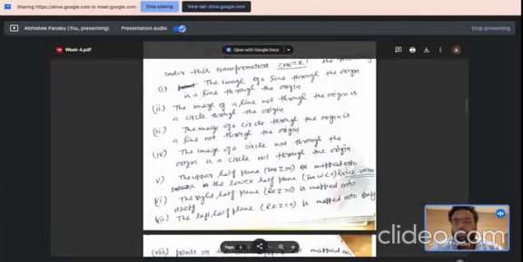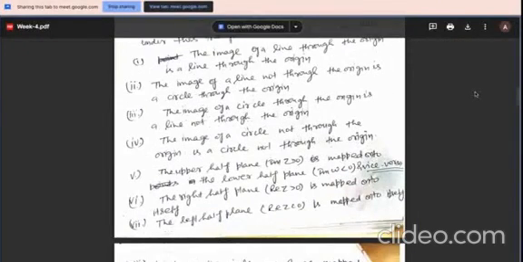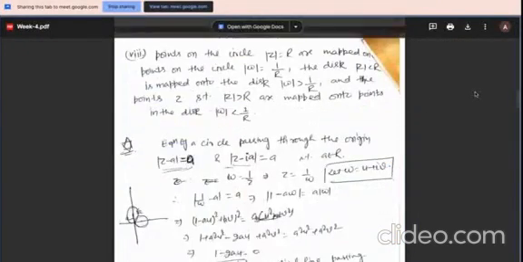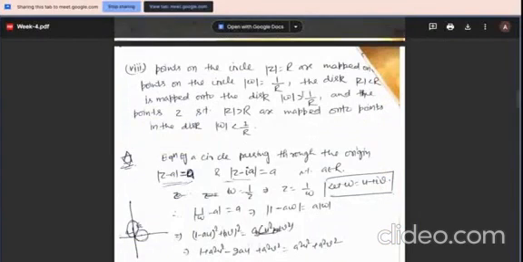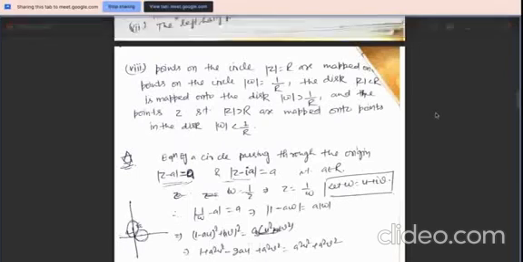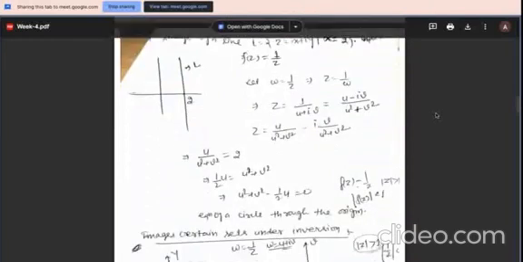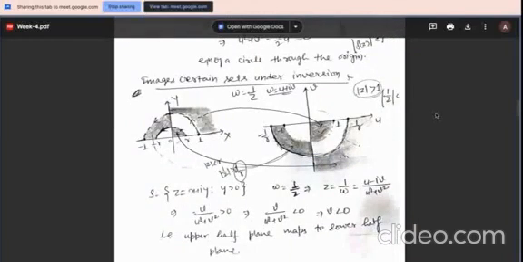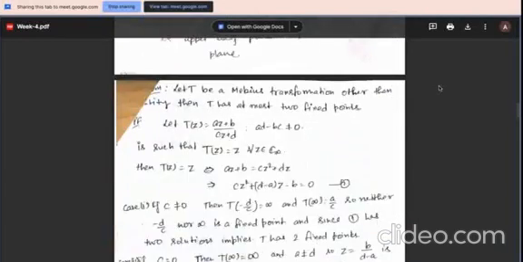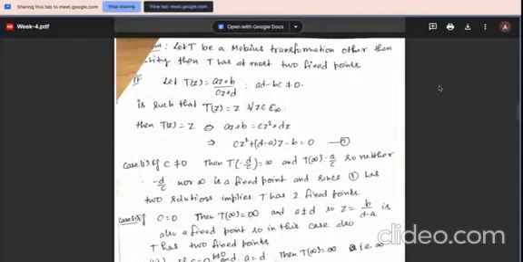These are the properties of the inversion map, which is quite important. Also how it maps circles is quite important. Points on the circle centered at 0 with radius r are mapped to points on the circle of radius 1 by r, and the disk is mapped to the disk. This is just a calculation, and you can calculate the image of certain sets under inversion. All these things are in the notes, you can go through them later.